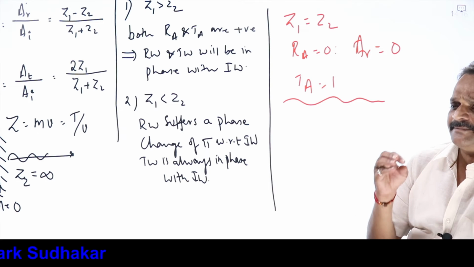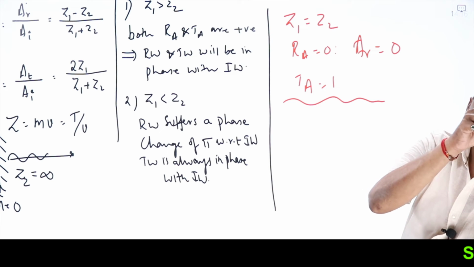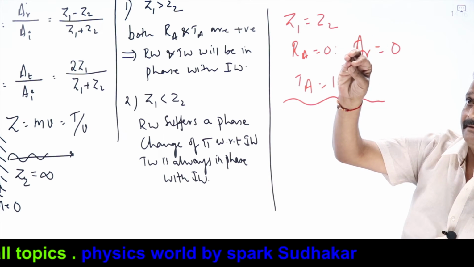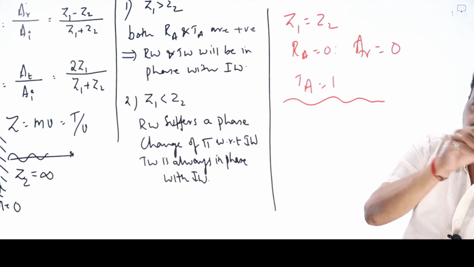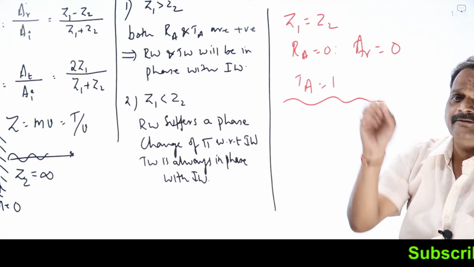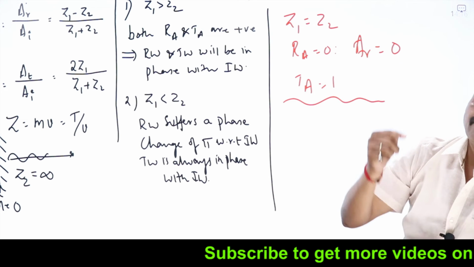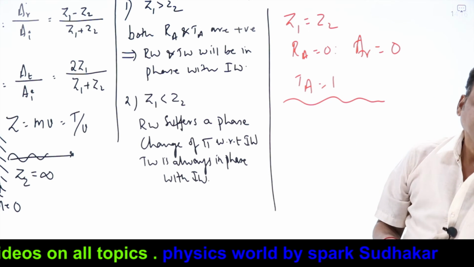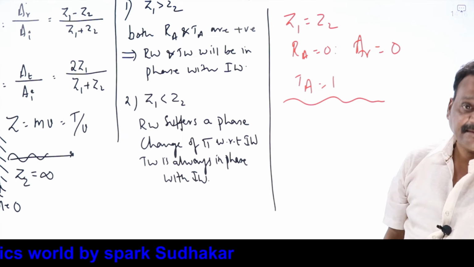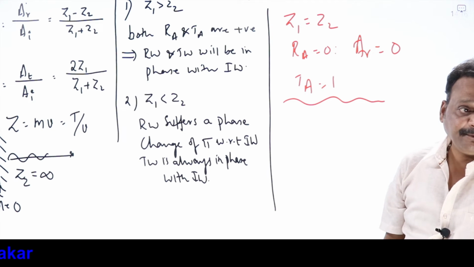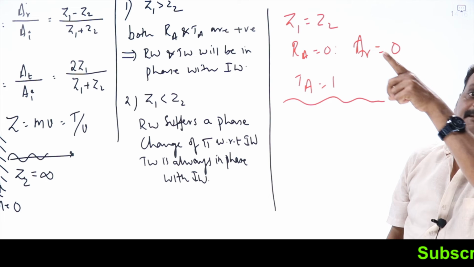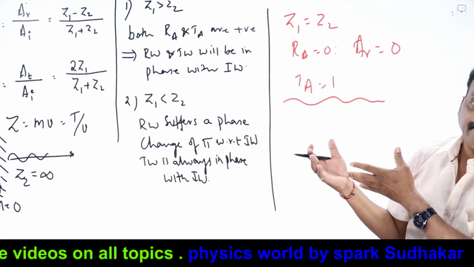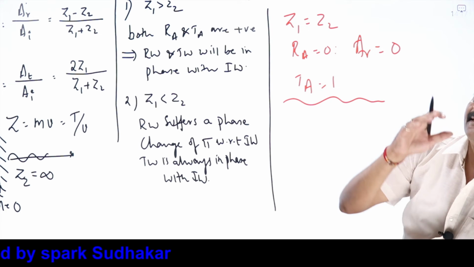We can observe this impedance matching when we connect an amplifier to a speaker. At the back of the speaker, there will be some 6 ohms or 8 ohms given. At the back of the amplifier also, it will be written like 4 ohms, 6 ohms, 8 ohms. We see what the impedance of the speaker is. If the input impedance of the speaker is 8 ohms, I should take the output impedance of the amplifier as 8 ohms only. Then only will the amplified signal from the amplifier be transmitted through the speaker. Otherwise, part of the wave gets reflected. This is known as impedance matching.